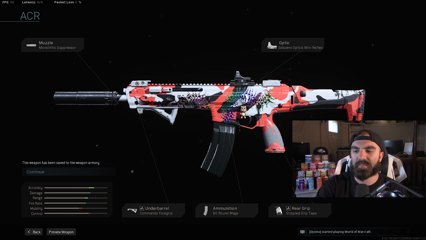The Solo Zero optic mini reflex is only available for a couple weapons, and I think some of the pistols too, but it's not for every single gun. It's very similar, almost identical to the GI mini reflex, but in my opinion, I like it a little bit more. So maybe we'll do a video on that. I feel like not a lot of people know about it. So yeah, these are the two class setups.